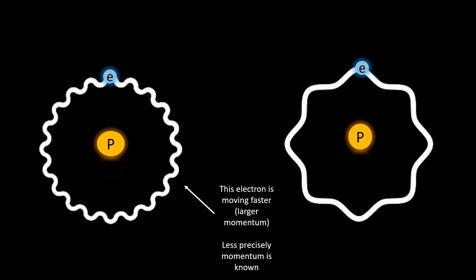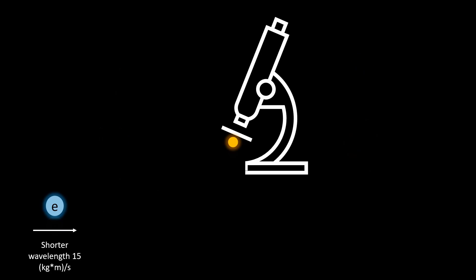Not only this, but the measuring instruments themselves will cause some disturbance to the electron, thus changing its momentum. So if you use a microscope, a photon must hit the electron. And in doing so, the momentum change happens. And you can see how you're not getting a reading of the momentum once it's changed.